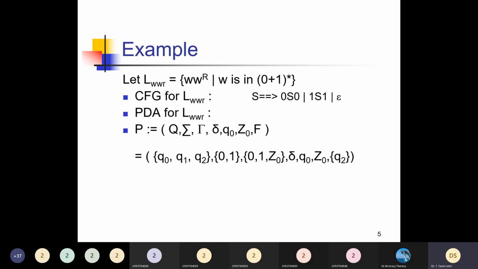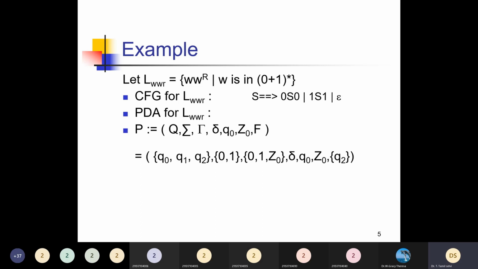Okay, coming to the example here. We already studied the pumping lemma, no? The pumping lemma is used to prove that certain languages are not regular languages. For non-regular languages, we cannot construct any finite automata, and we cannot write equivalent regular expressions also. These are all non-regular languages. For those types of languages, we can design a PDA, that is pushdown automata. So let's see the example.